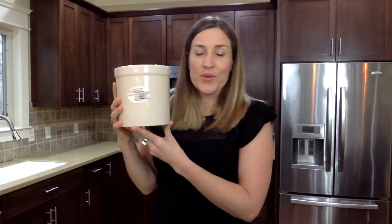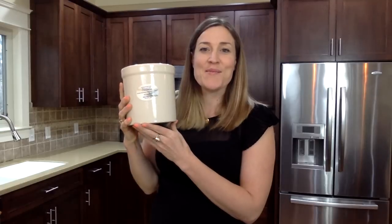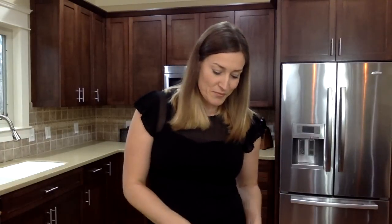So when you have these fermentation experiments on your countertop, it's like having little chia pets. You've got these little friends you're going to take care of and watch. Having these little tiny crocks is great because it means you can try new recipes regularly and make a small enough amount that everybody can run through it really quickly and you can keep trying new stuff. If you make too big of an amount, it's like, wow, we're still eating that turmeric kimchi that you made, huh? Don't want to get bored.